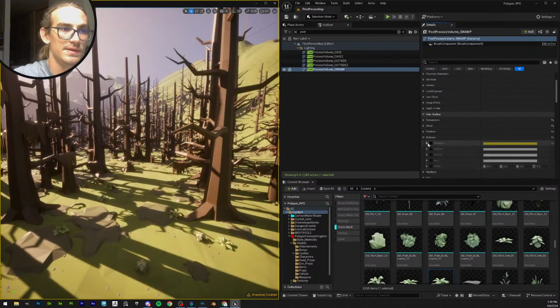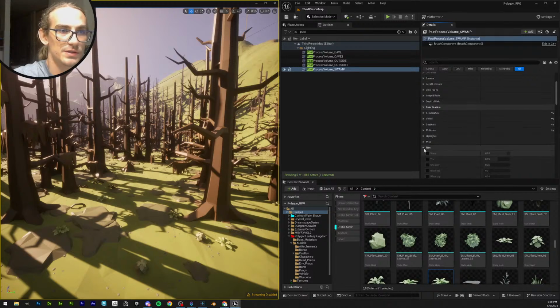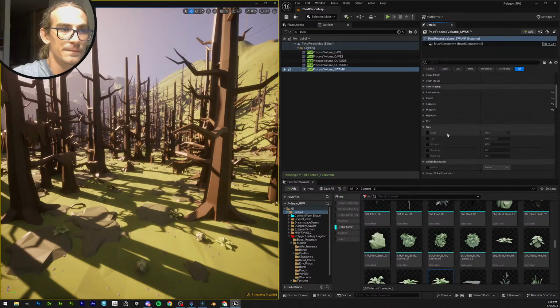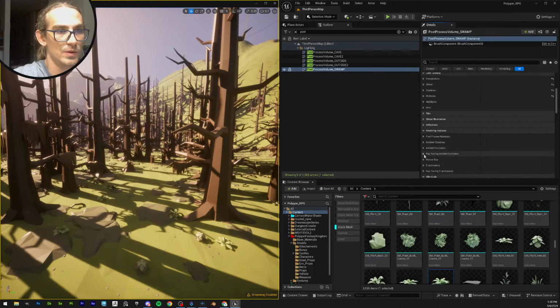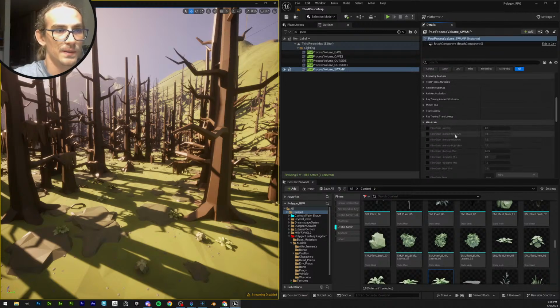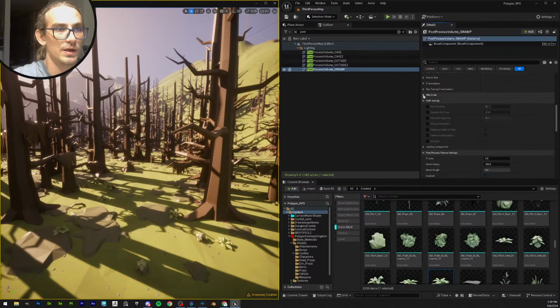You can really play with this stuff, but for now I'm not going to touch it much. Global illumination, not going to touch that much. Translucency, ray tracing, film grain. Okay.